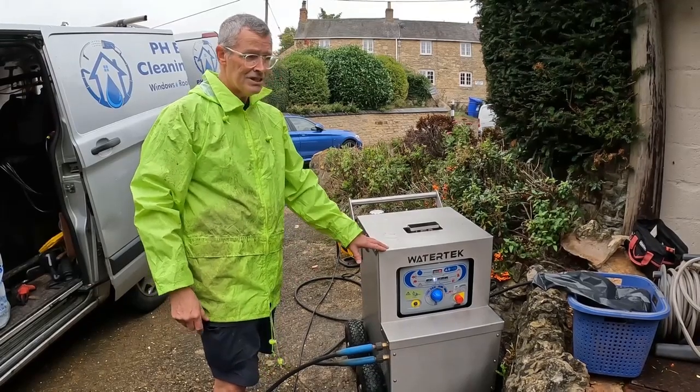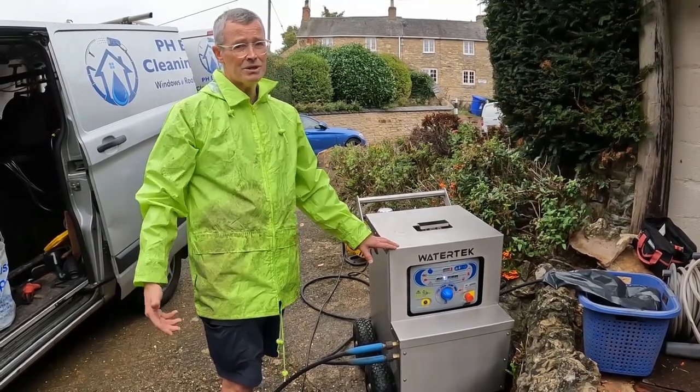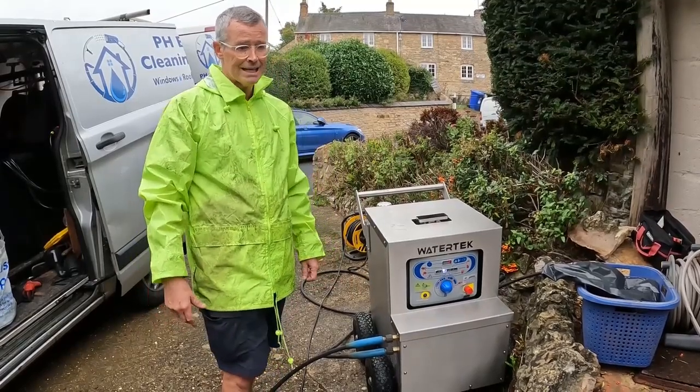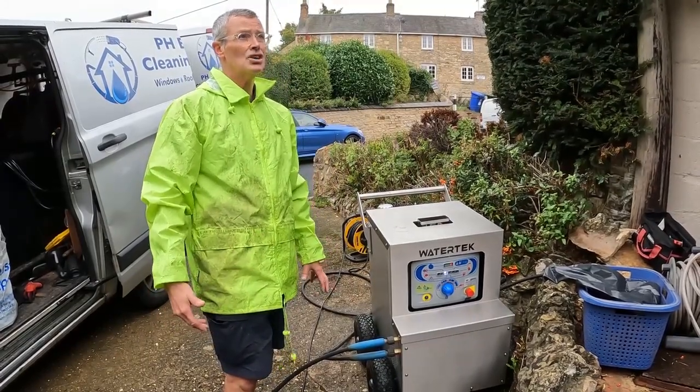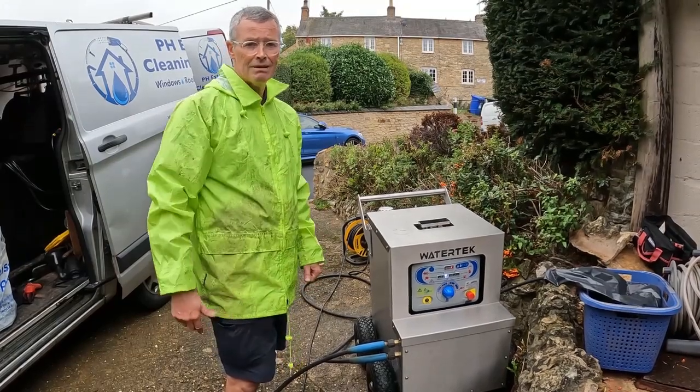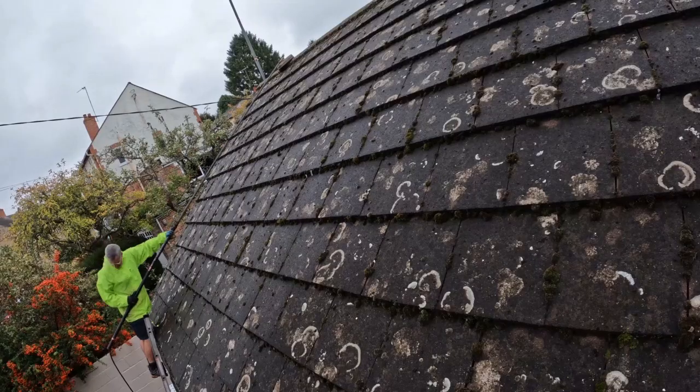I like to have these options because you can't say to a customer, this one approach works. It's not correct in my mind. You have to look at the tile, the age of the property, and then make a call as to what's the best thing for that roof.